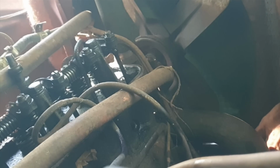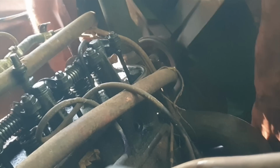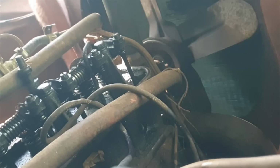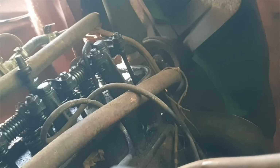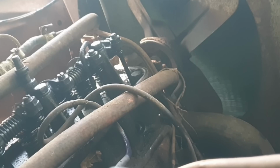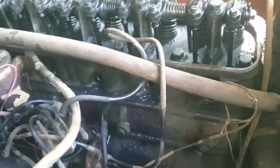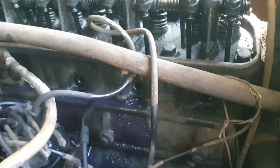This is it. I'm just having to sit here and work it back and forth like that until I finally work it through the bad spot so that it'll spin over. I'm essentially breaking the rust loose and polishing the cylinder with the ring. It's going to smoke like crazy, but it's going to do that anyway.